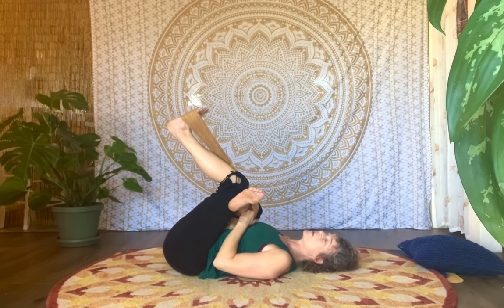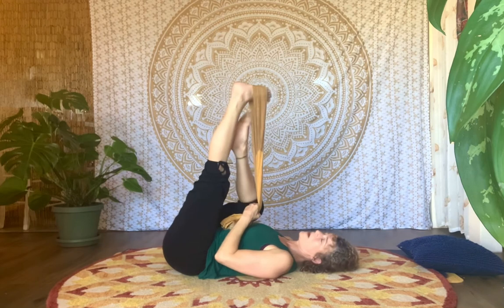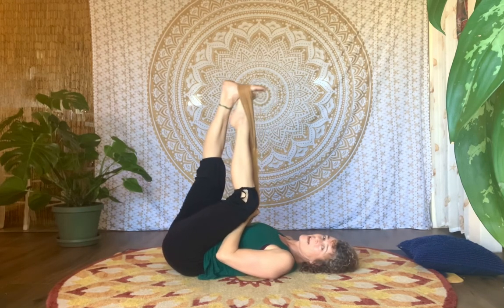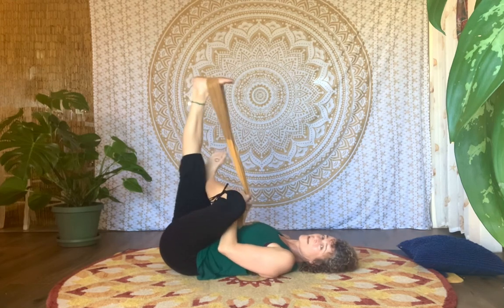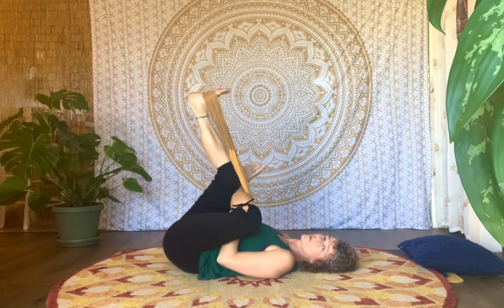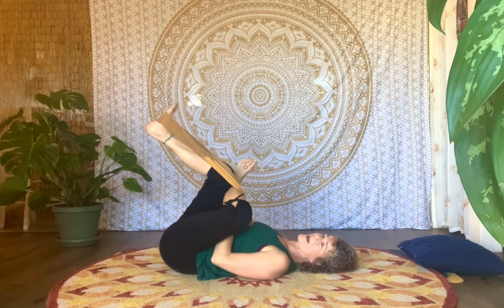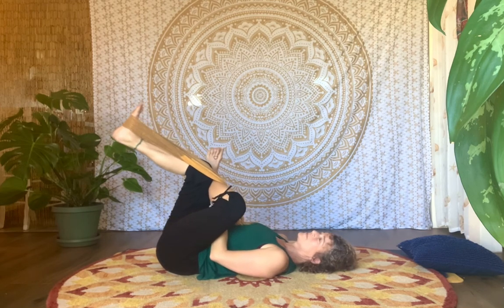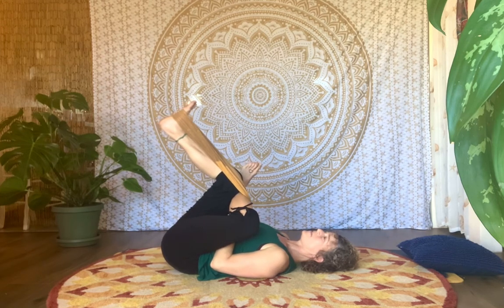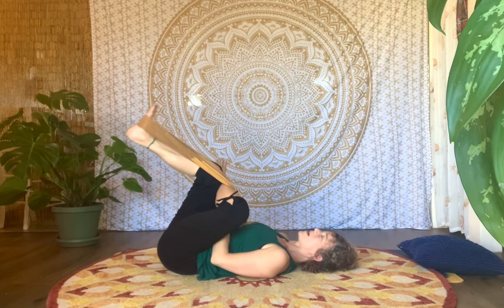Good. And now you're ready to switch sides. And so if you feel like you want to, you could roll all the way up. I'm going to switch on my back. I'm just going to hook the other foot in and change my figure four leg. But take your time. Make the slow, beautiful transitions from one stretch to the next. Make sure they're part of your practice. Take your time. Feeling this side, noticing the difference. Breathe softly into it.